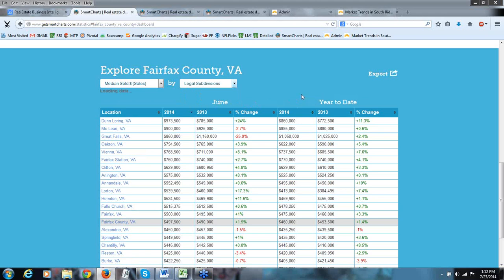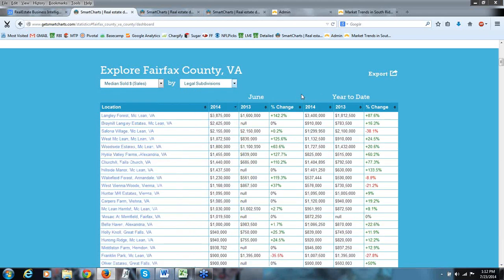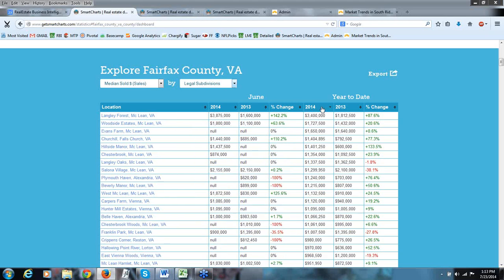And whenever you're getting into lower, more granular locations like subdivisions, year-to-date is often more useful than the monthly level, just because the sales volume is not sufficient enough in some cases to dictate a real trend. Especially if you're in a zip code or a subdivision like South Riding, there might be enough sales to justify this is the trend. But year-to-date is what you might look at more closely if you're comparing subdivisions.